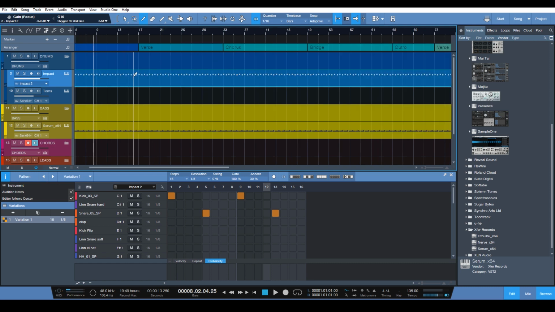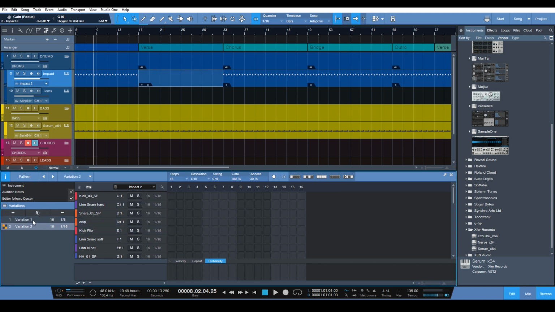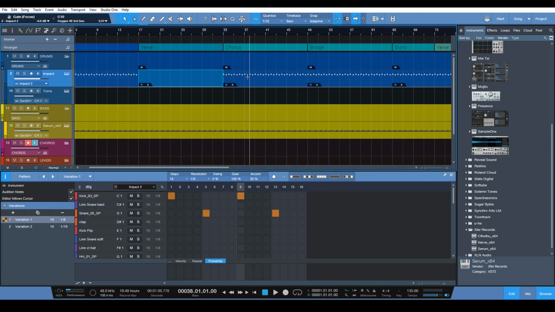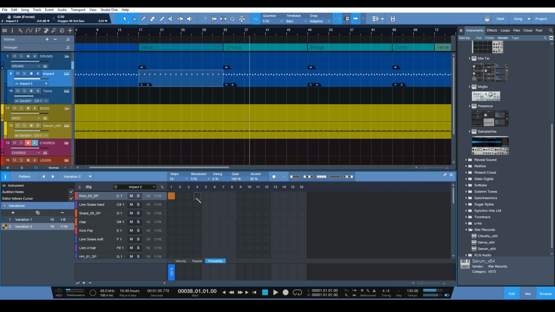And then what we can do now is go in and start slicing things up. And then we can start adding variations to our song, right? So we have variation 2 now added, and we could do, what were we doing? We had snare, we had kick, snare. So let's do that, and let's add, let's say, a second kick, and let's add this snare with a repeat here, one repeat. But let's add a probability, 50%, right?